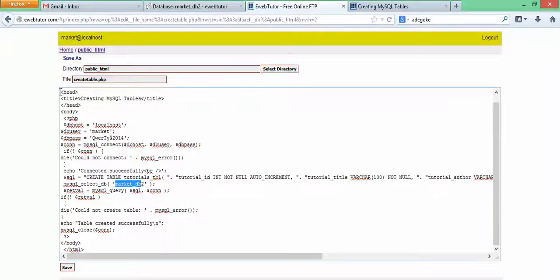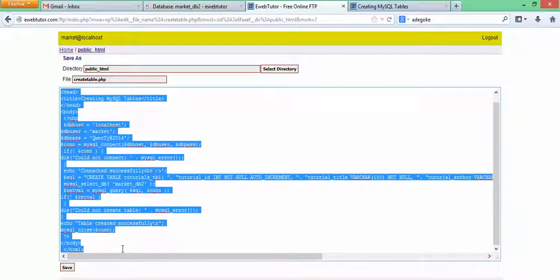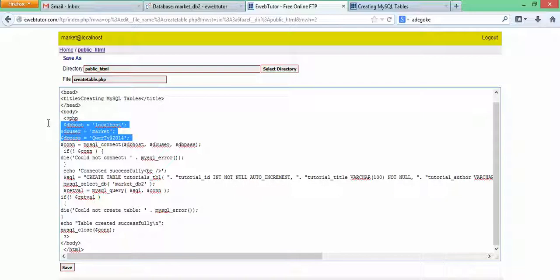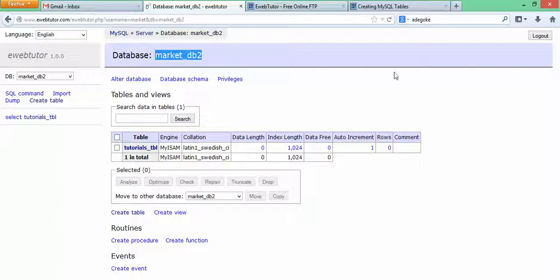So you can just save this script for future purposes. Anytime you want to create a table, you can still use this script in PHP. All you need to do is change all these parameters to the server that you are using, and change the name of the database, and even change the name of the table. But I believe the table we created right now, you can also do the same thing. You can also create a table from this interface.